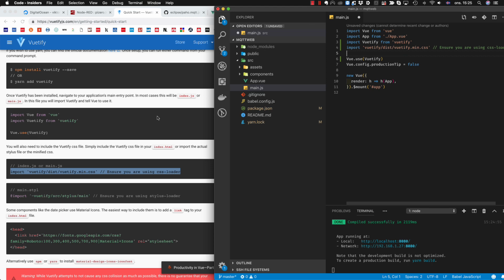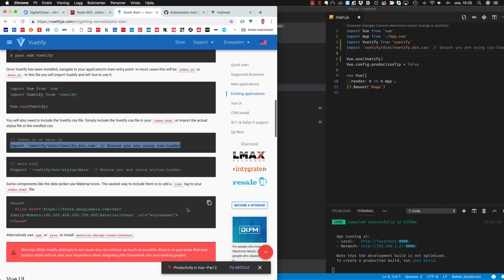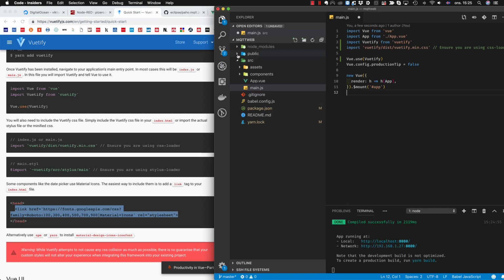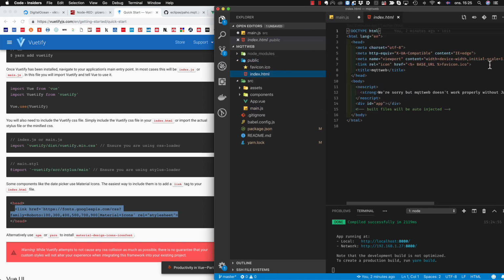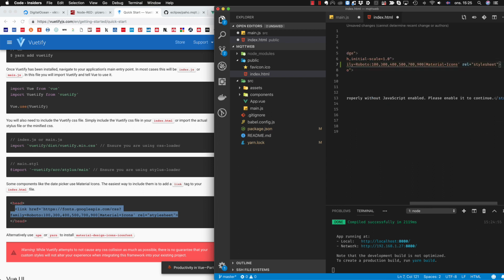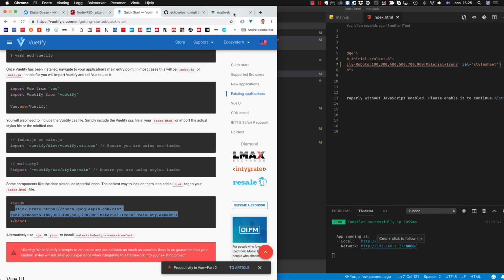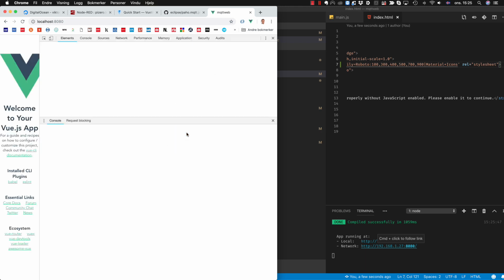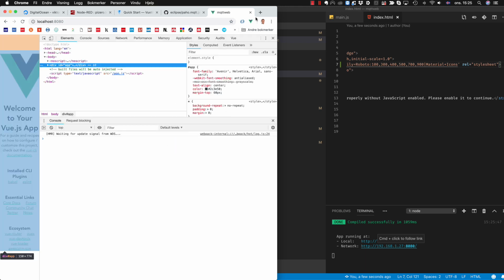And we need to include some icons in the index file. So I will just paste that in here before the link. If I save all this, we can go into our web page and check out if we have any errors here. Everything is looking good.